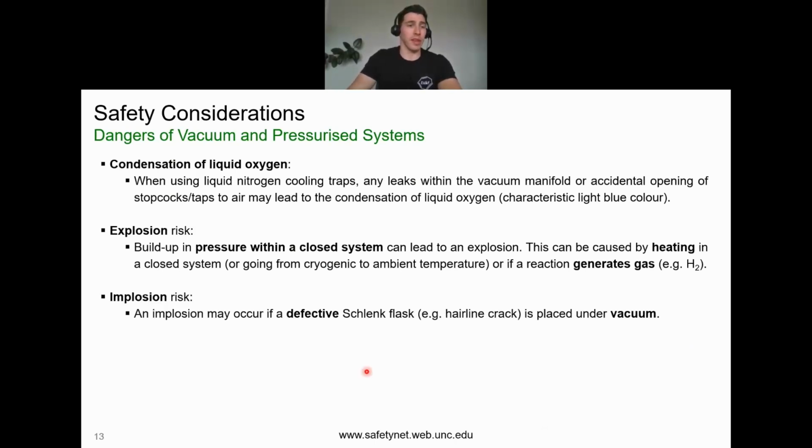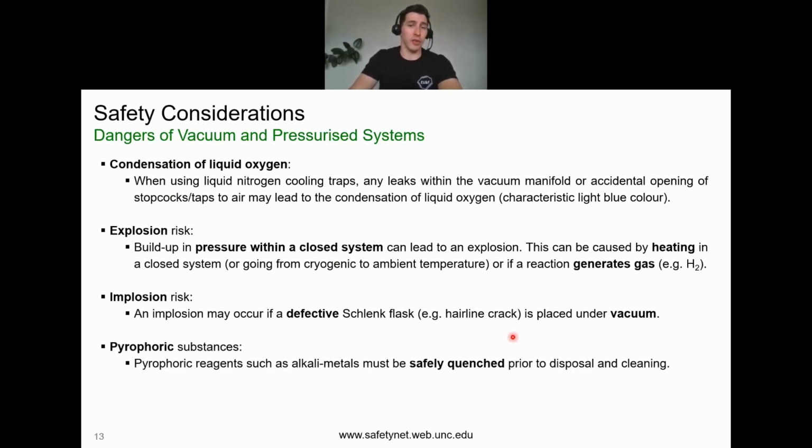On the flip side, there's an implosion risk. This may occur if we attach a Schlenk flask under vacuum and there's damage to it. This may be in the form of a hairline crack or if it's scratched. So always inspect your glassware prior to use, and never put something that's damaged under vacuum.